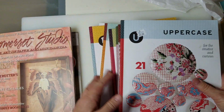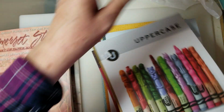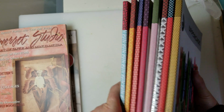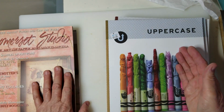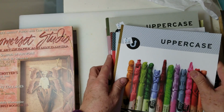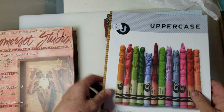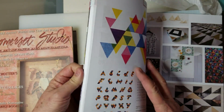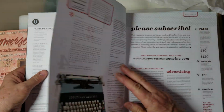Now, I found this other magazine. I just grabbed them because they just looked really interesting. And I found out that these are magazines that I think are made in Canada, and they're actually very expensive, and I got them all for $1, which I could resell them, but I don't know. I'm kind of a hoggy pig about stuff like this, and so I may not resell it. But it has beautiful images in these. So for $1, it was wonderful.